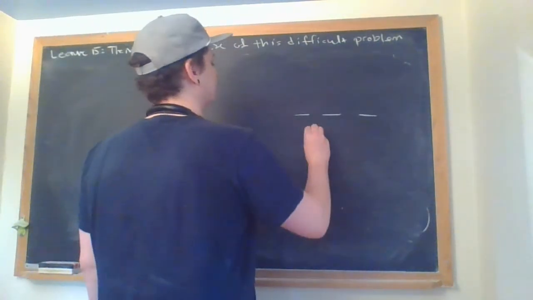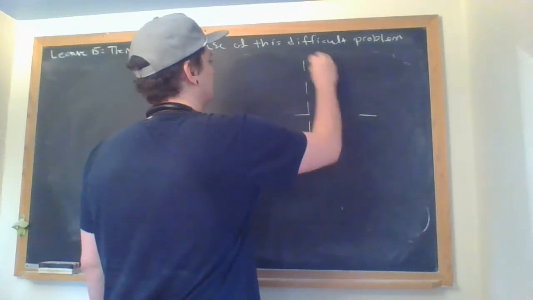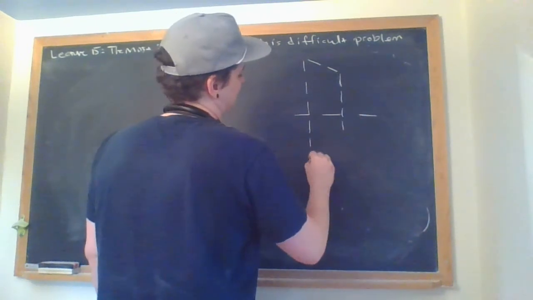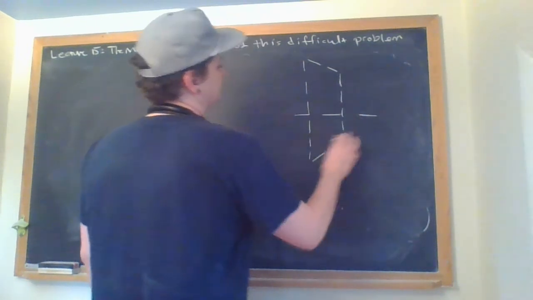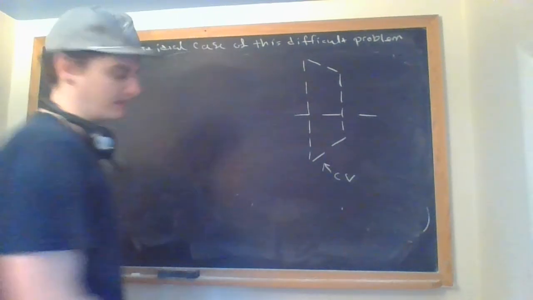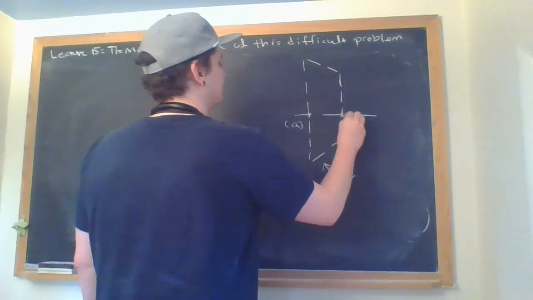Remember we had this control volume going down like this. There's a changing area involved, something like this. Here's that CV, and we're just getting from state A to state B.